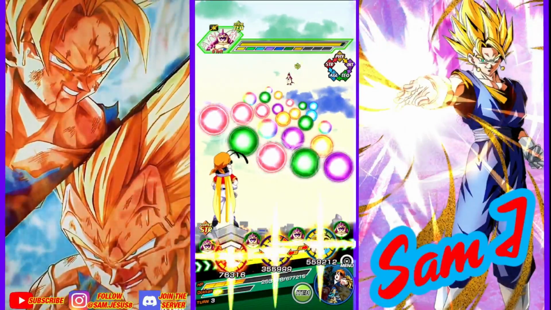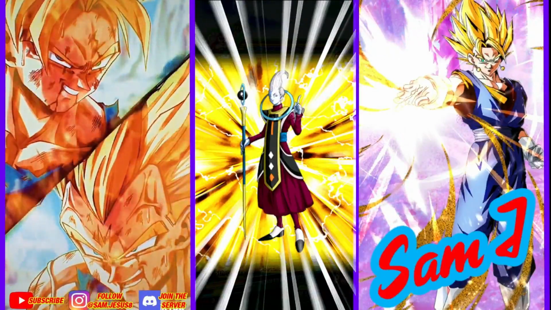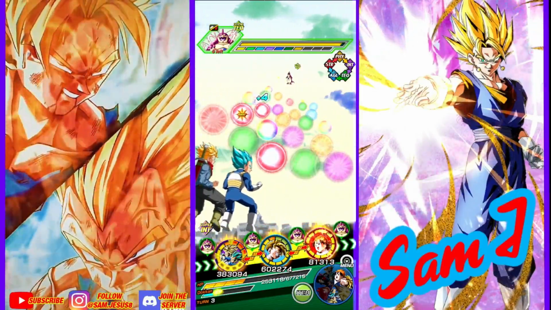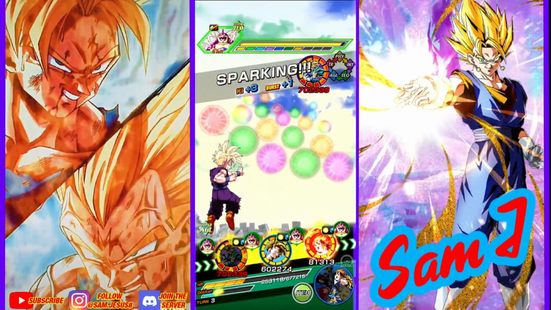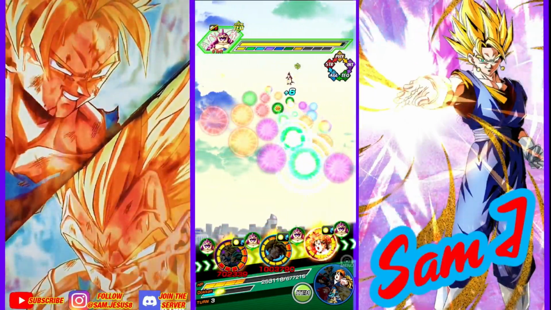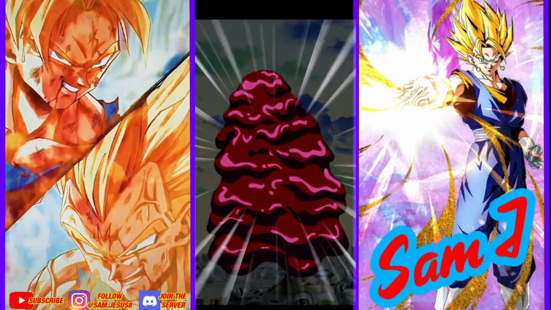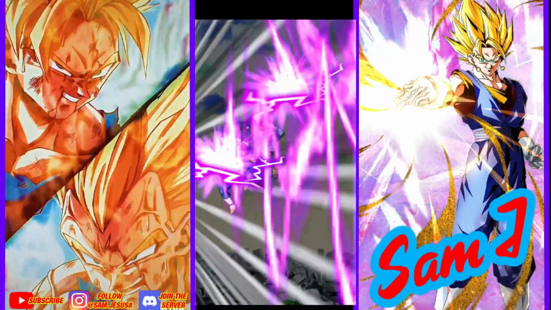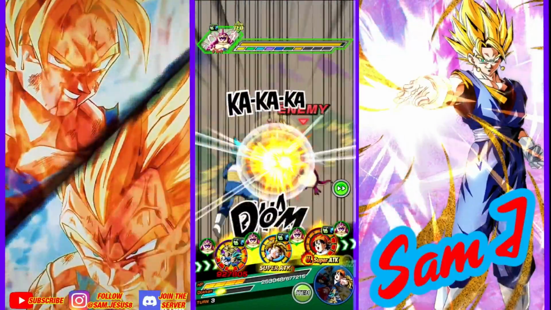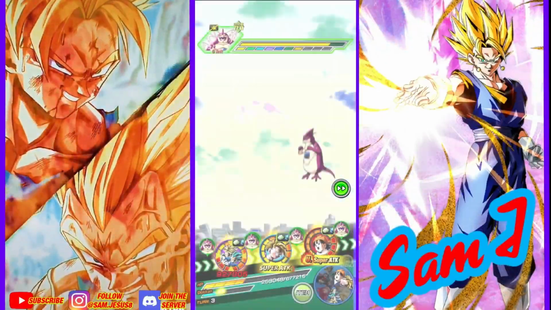Maybe I should use an item. Oh god. Yeah, I'm going to use it. This is way too dangerous. I didn't expect him to hit this hard, to be honest. Okay. He's supering again, oh my gosh. How much? Okay, that's fine. We have the Wii's active, so we're good. That is so annoying that he seals, by the way.